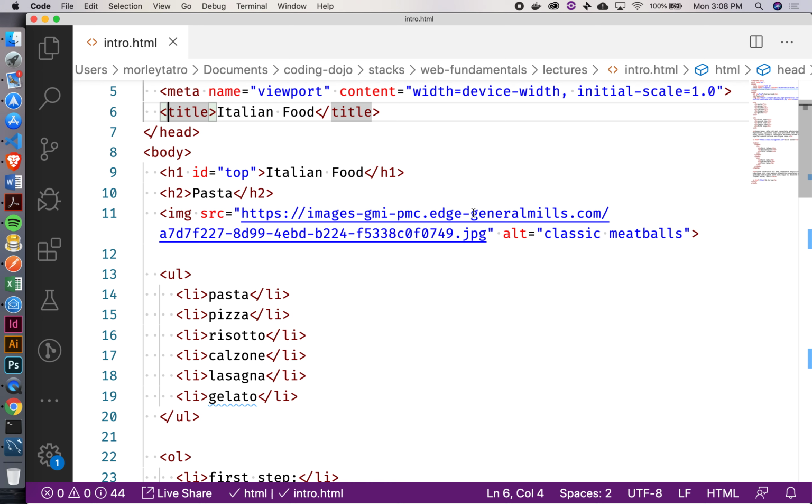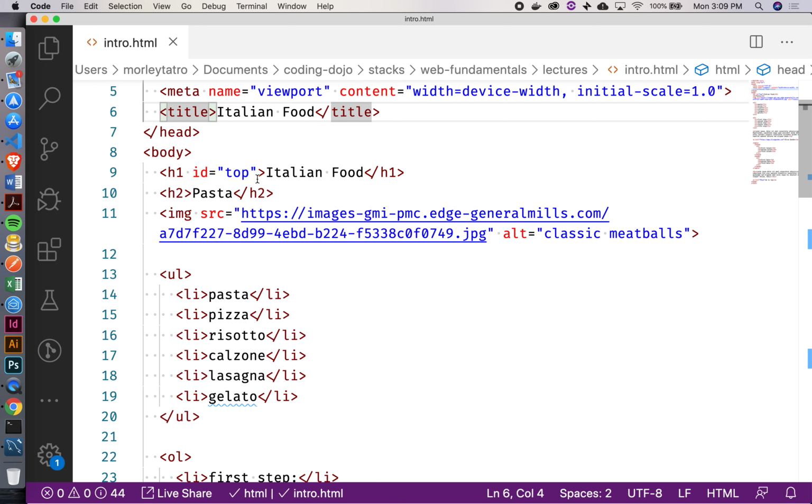Line 9, that's going to be the title on the first header. Okay, yeah. So let's get a little bit more technical. What I'd like to hear is something like we're creating an H1 tag. That H1 tag is going to have an ID attribute set to top, right? And then inside that, what do we have? Some text that just says Italian food. Exactly. All right, cool.